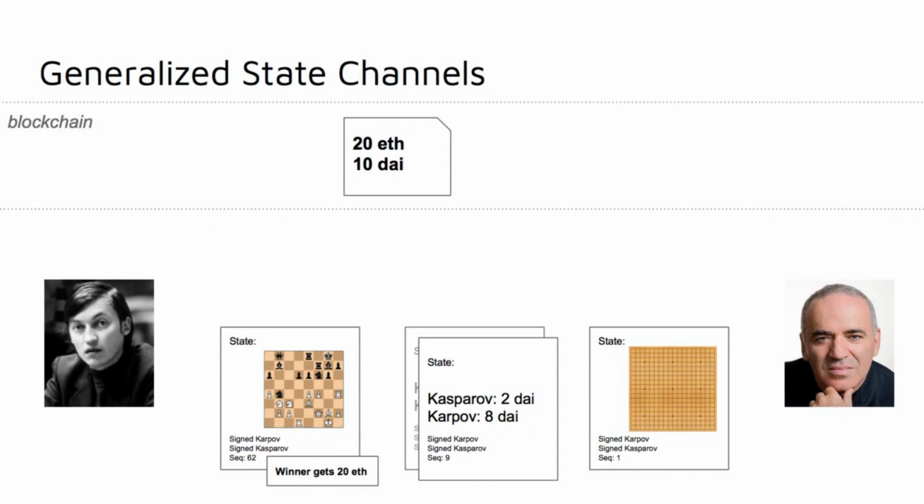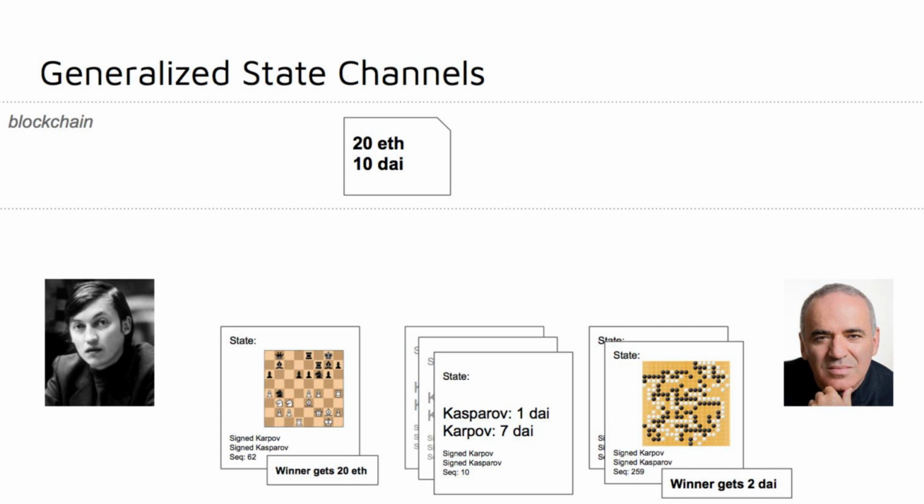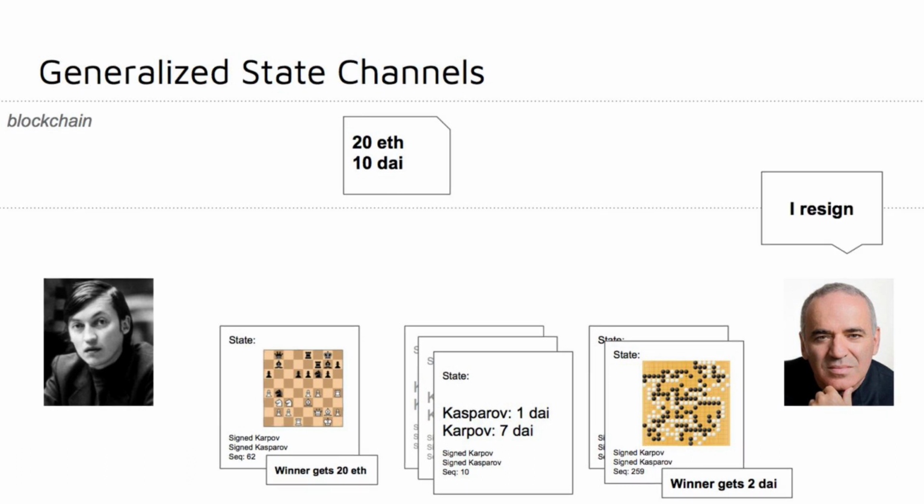So first of all, set up the game. Both parties sign a commitment that says that there exists a game. And then you update the free balance atomically, such that the money that they had in there goes into the game, such that the rules of the game play out who gets that money. Effectively, they then play the game, and after having been done, with the winner getting 2 DAI, you simply look at who the winner might be, and in this case, it looks like it's going to be Karpov.